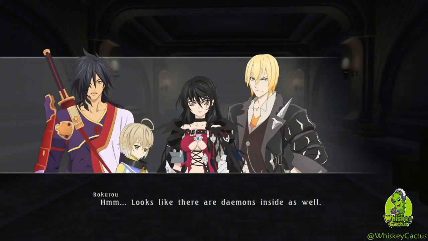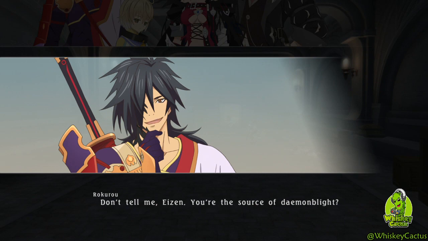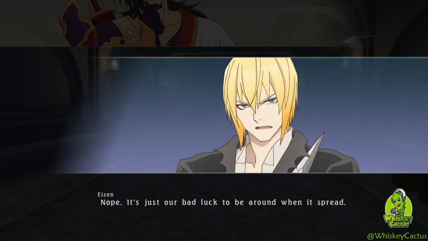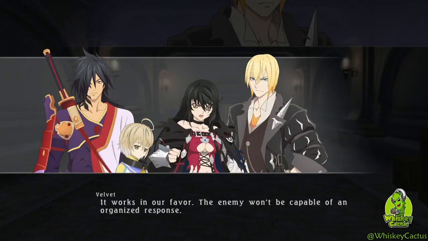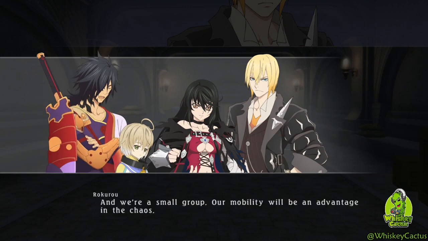Looks like there are demons inside as well. Don't tell me, Aizen. You're the source of demon blight. Nope. It's just our bad luck to be around when it's spread. Uh-huh. This is what it means to walk with the Reaper. You've only yourselves to blame. It works in our favor. The enemy won't be capable of an organized response. And we're a small group. Our mobility will be an advantage in the chaos.